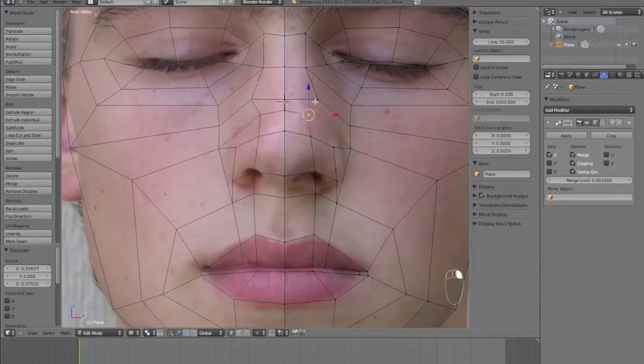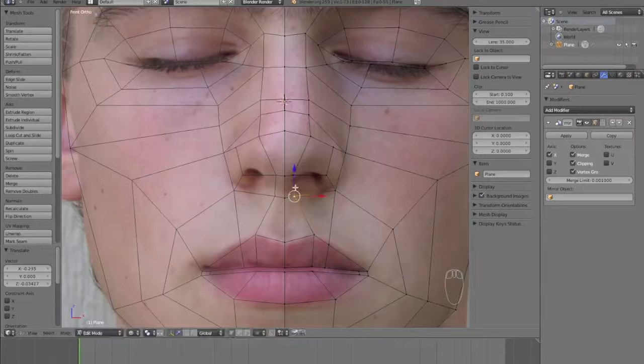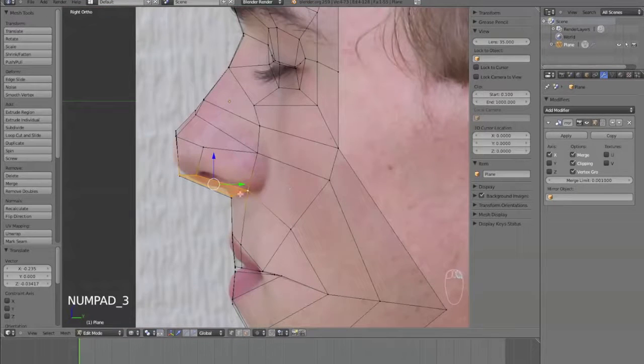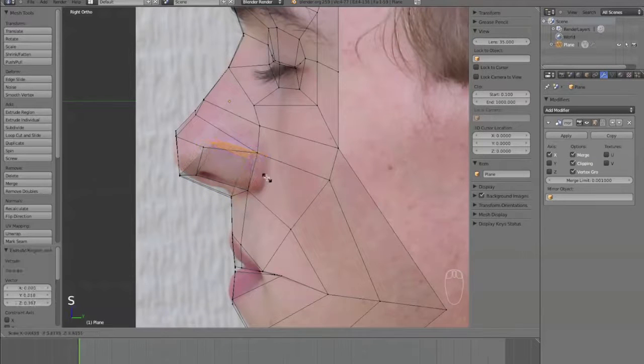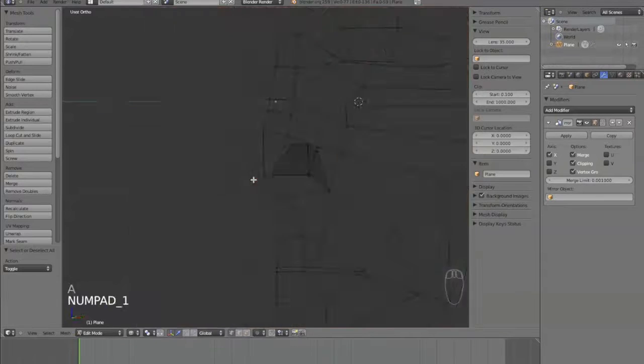Every time you make an extrusion, you should line up the verts with the reference image before going on and adding further extrusions and more loop cuts to that area. We're now going to create the nose nostril. To do that, select the face over the nostril, go into side view, and extrude it upwards. Now I'm going to scale it in to make the nostril taper as it goes upwards.